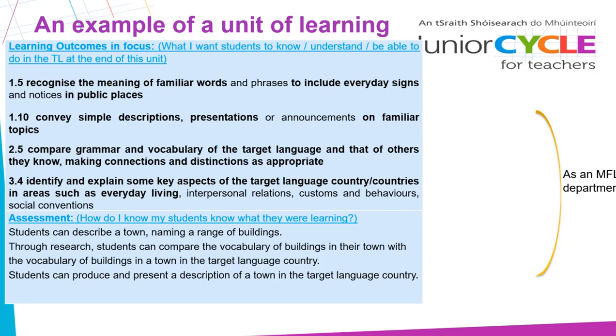As you can notice, we have integrated our learning outcomes across the 3 strands and we have selected a maximum of 4. The reason we limit the number of learning outcomes is that we must ensure that the assessment is aligned to the learning. Therefore, by selecting too many learning outcomes to inform the unit of learning, there is a risk that the assessment will become unwieldy as we try to assess all of the learning that has occurred during the unit.